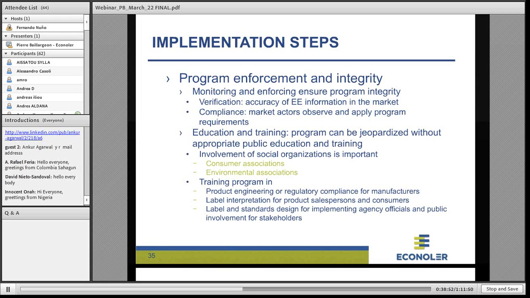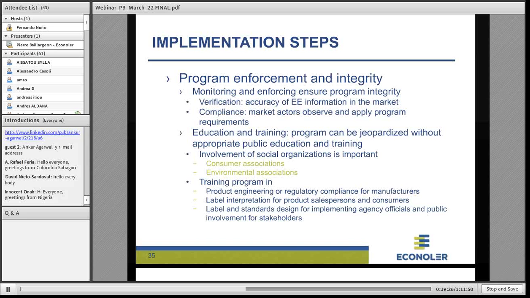Like in some countries, we have seen very clever printing companies starting to sell high efficiency labels. So all the equipment that was found in retailer places was basically the highest efficiency that you can find anywhere in the world, even if it was a developing country. So that's a real risk that the program does not maintain its integrity, and you have to put in place monitoring activities.